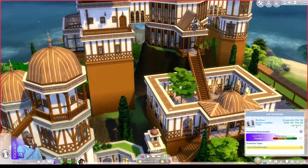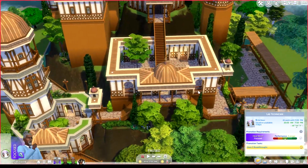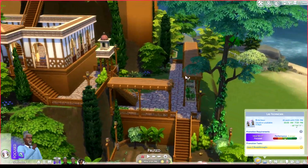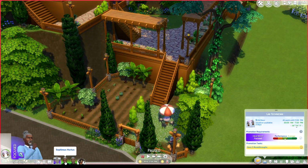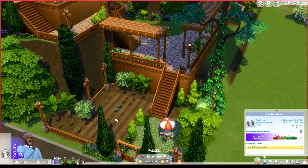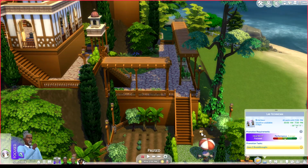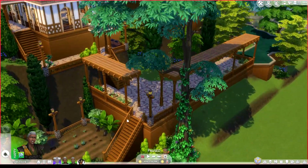Okay, so if you go up here, you can also go straight ahead, and this is the part of the garden that belongs to what's his name again, Septimus Hortus, because he likes plants, he's a botanist. They even have a little money tree in here. It's still growing, but they've got a money tree, which is lovely. What's he doing now? Oh, he's talking to plants inside. So you have some outdoor plants.